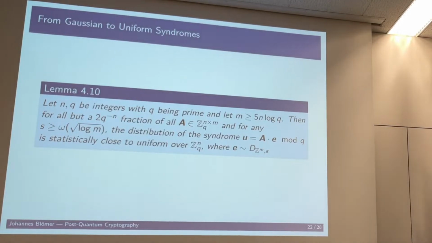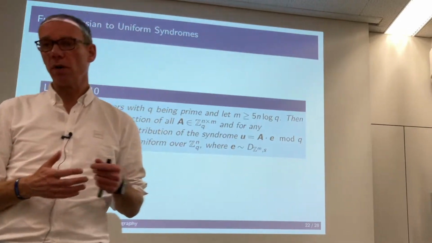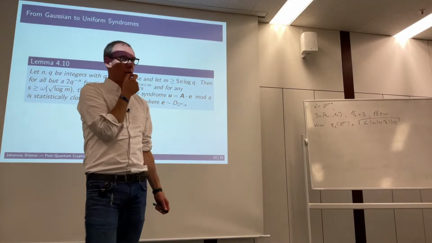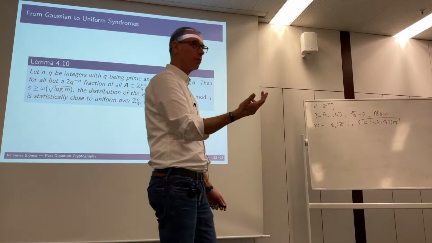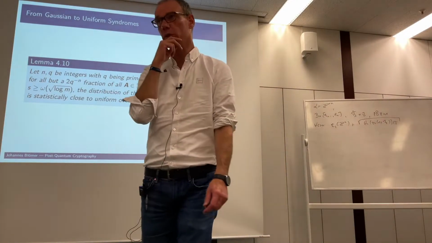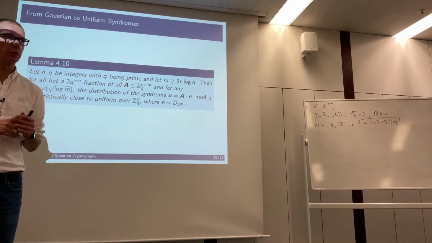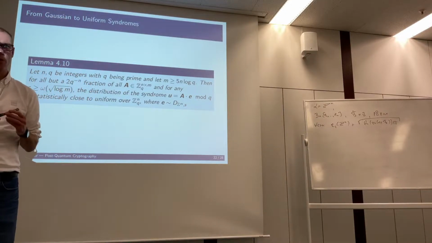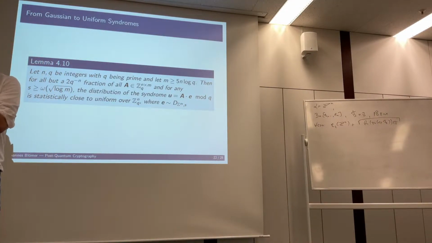Now, all the things that I mentioned so far are mathematical properties of these distributions. But we want to use these distributions in cryptographic constructions, which means that we somehow should be able to pick points according to this distribution, or at least something that's close to this distribution. Okay? And it's usually good enough to sample statistically close to a distribution. You should always prove that for yourself, like once per 3 months or so. If I have something that's true for some distribution, and I have another distribution that's statistically close, then it's also true for the statistically close distribution.